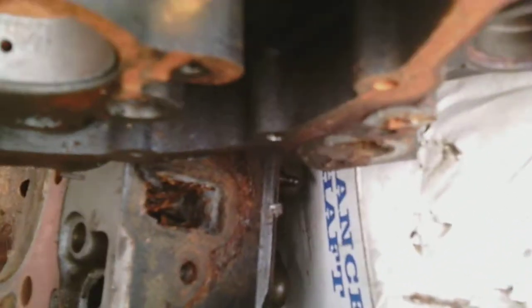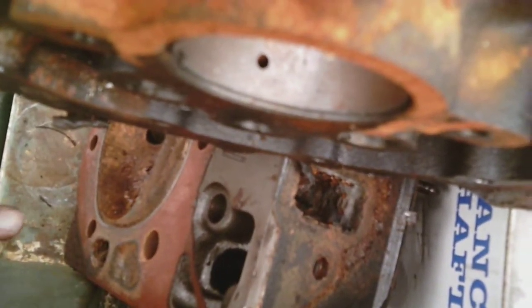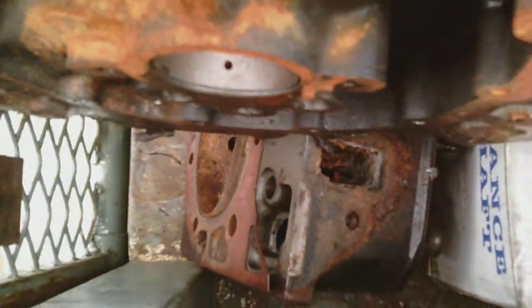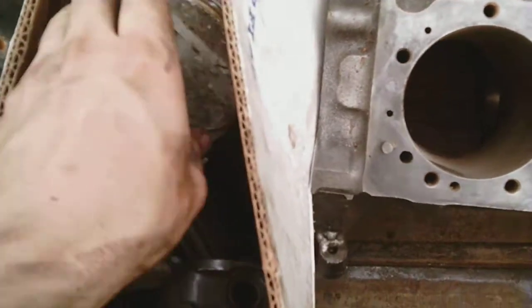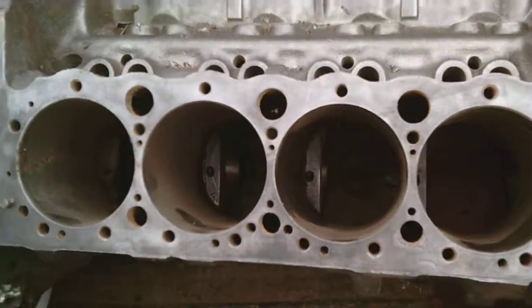Under here we got something really nice. You probably can't see it too well. 454 cylinder head. See how it has the 6 bolts, 1, 2, 3, 4, and you can't see, but on the other side there's 2 more. That's how you know it's big block Chevy. Some pistons. Some of these are pop-up pistons. Pistons and connecting rods. This I'm really excited about.